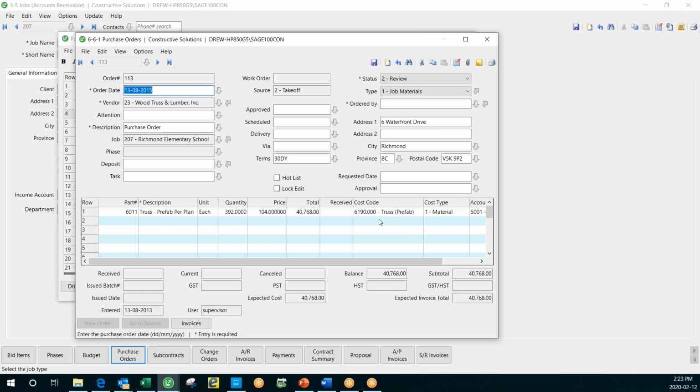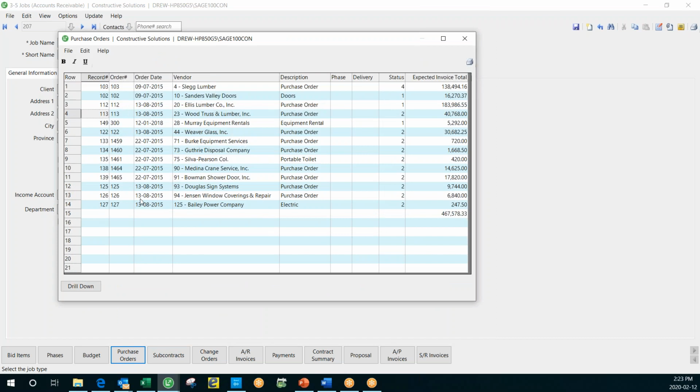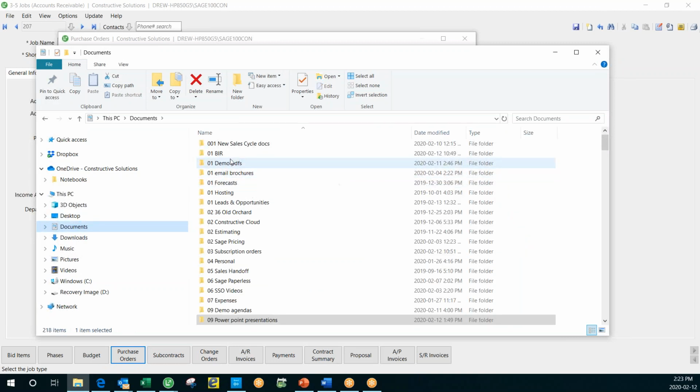So when I go and do an AP invoice against purchase order 113, it's going to grab this $40,768 and cost code it to cost code 6190 with a cost type of material automatically. So you can see we've got 14 odd purchase orders defined for this project, and we've got reporting that lets us see how we're tracking on our purchase orders and our subcontracts.